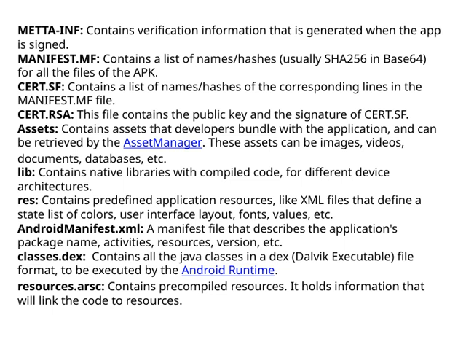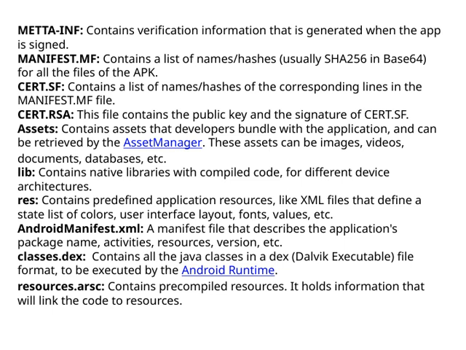signature's validity. Moving on, the assets folder holds various resources bundled with the app, images, videos, documents, databases, that can be accessed easily through the AssetManager. The lib directory is where you'll find native libraries, which are compiled code for different device architectures, ensuring the app performs optimally across diverse hardware. The res folder contains predefined resources like XML files for colors, layouts, fonts, and other UI elements, making the interface consistent and manageable. Next is the AndroidManifest.